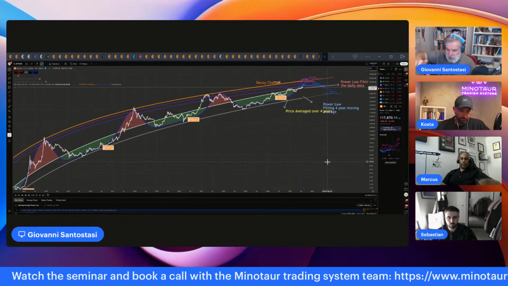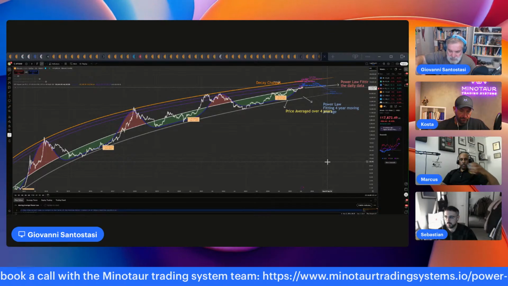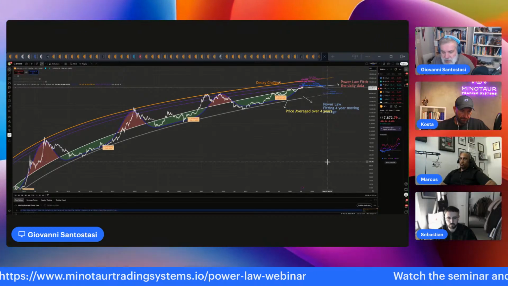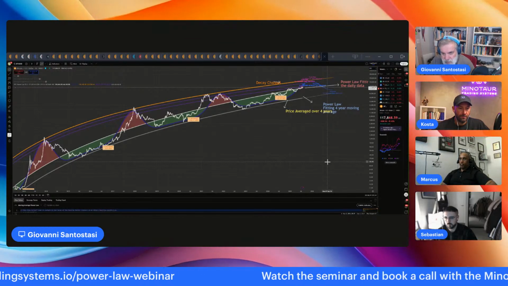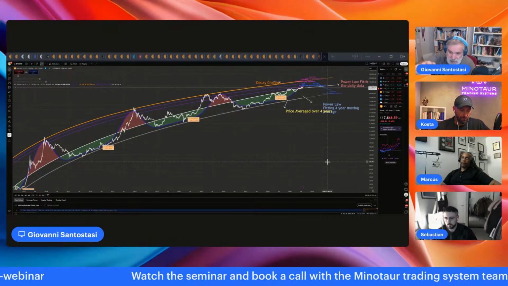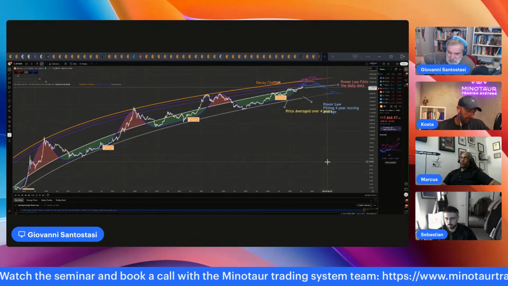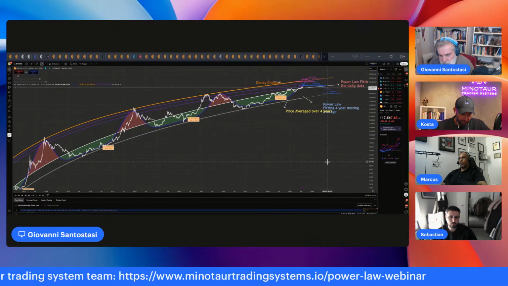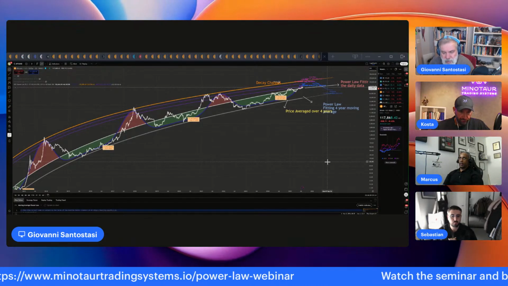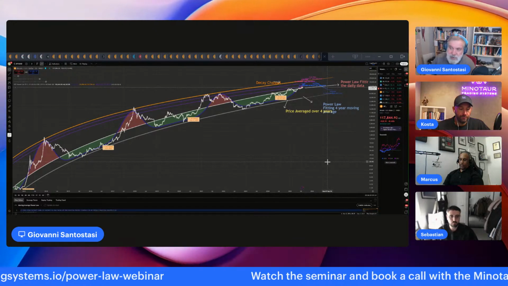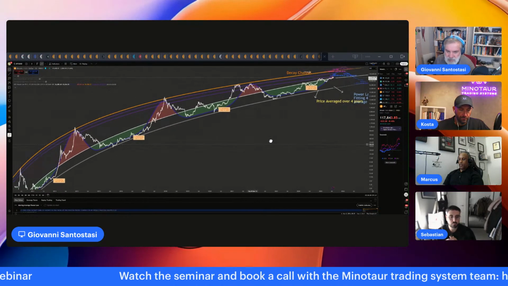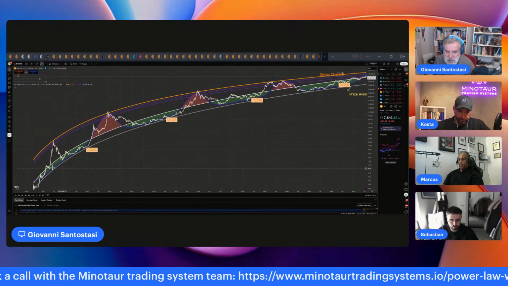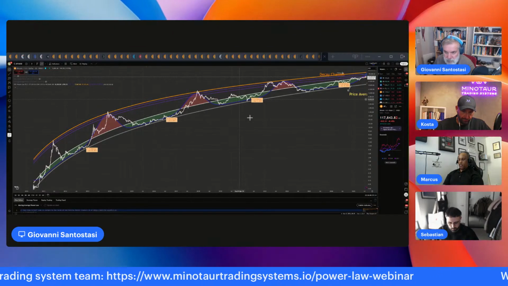But in general, if you do this using any other plotting software, you're going to see a straight line. That straight line means we have a power law, so you can actually write an equation, and that equation usually is y equal x to some kind of a power, where x is time. The power in this case is a number that is close to 5.82, something like that. Now, that simple equation is really amazing because through a simple equation, you can express the majority of the action of Bitcoin over the long term.